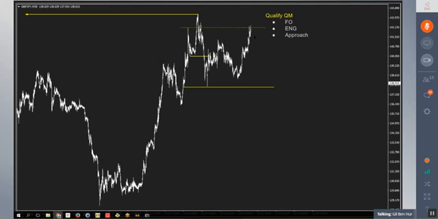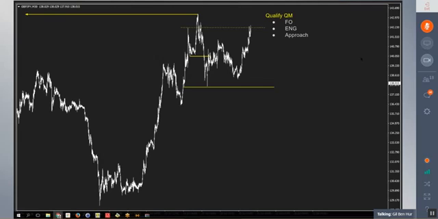The approach to the level is really important, and many times when we trade the Quasimodo level in real time, we forget to mention this, because most of the time when we study Quasimodo, we talk about the history, and most of the time we look at formations that did work out because they're easier to spot by eye. So we're not really discussing the approach, but in real time, when this setup evolves before it gets to the level, we really have to pay attention to the approach.